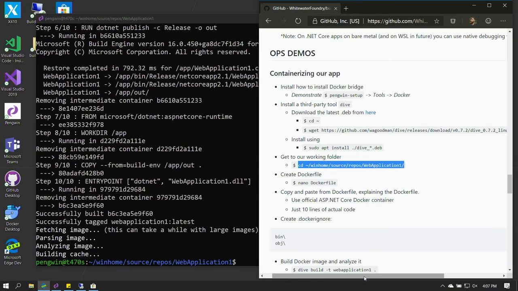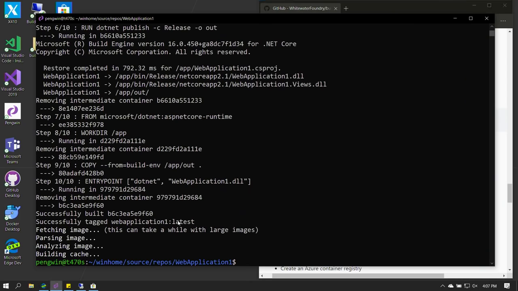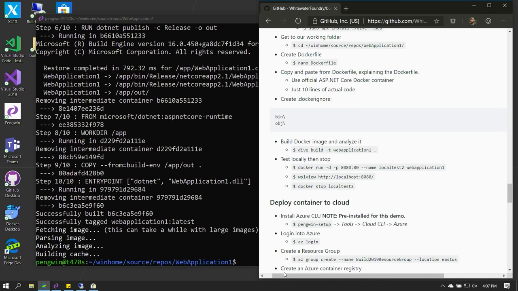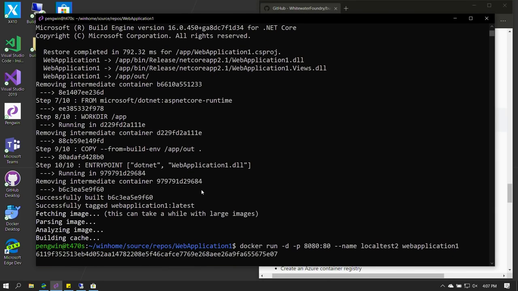So now we are going to run the app from Docker on WSL. What we do is simply do this. And now it's running.